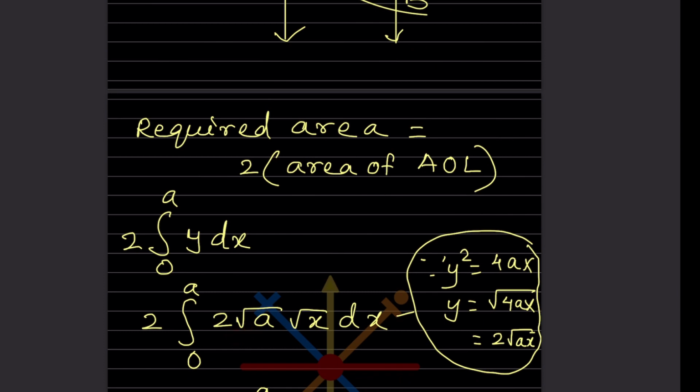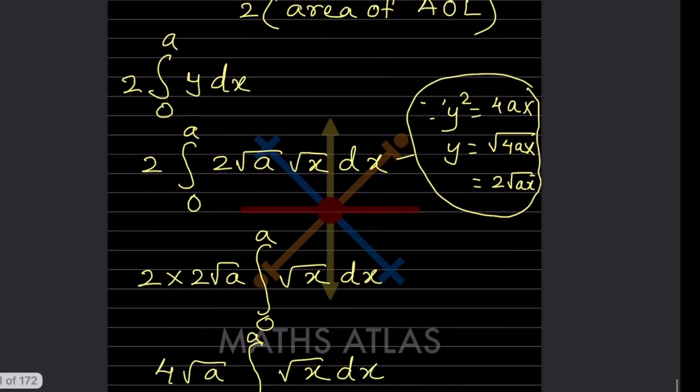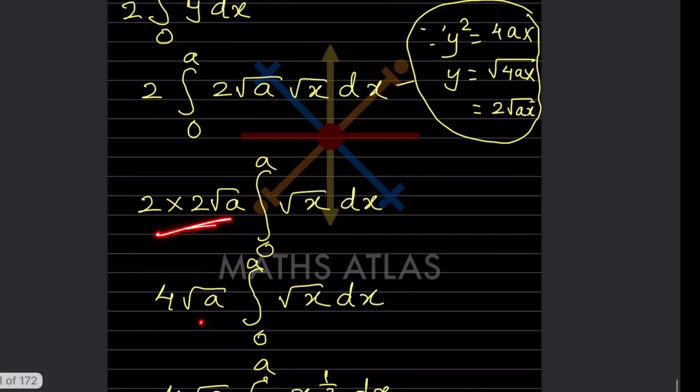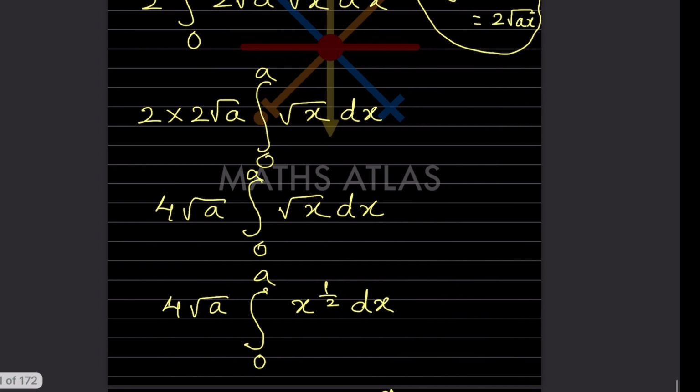So instead of writing here, I had done the calculation over here. I had separated it for the convenience so that we can take outside here. So root of a, this we can take outside, and root of x we can keep inside. Otherwise, you can write this one, and then in the second step, you can separate this one. So this is taken outside. So now this is 4 root a, and this is root of x dx. Rest everything is the same.